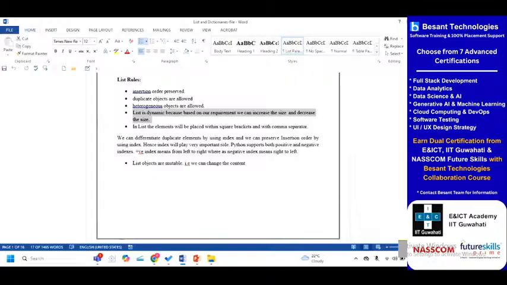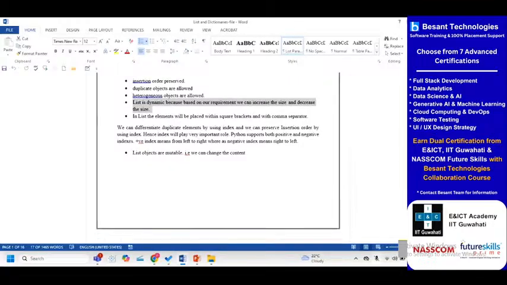The list is dynamic, like dynamic memory allocation, where you can increase and decrease the size of a list. A list is always placed within square brackets, and the values are separated with the comma separator.